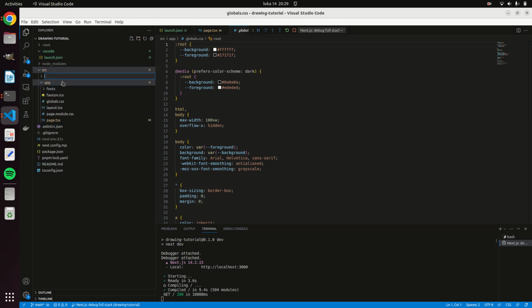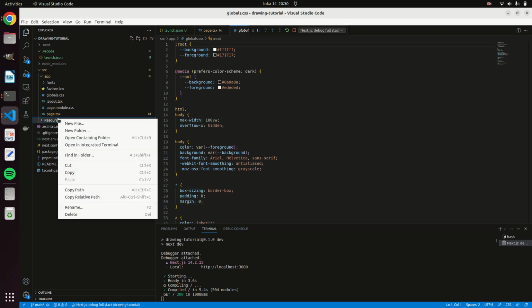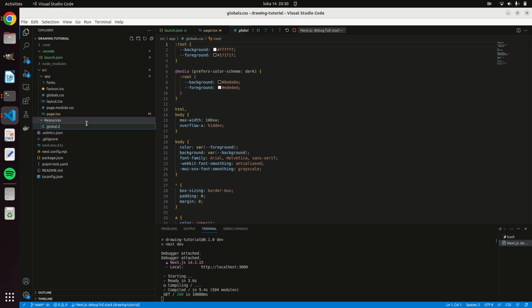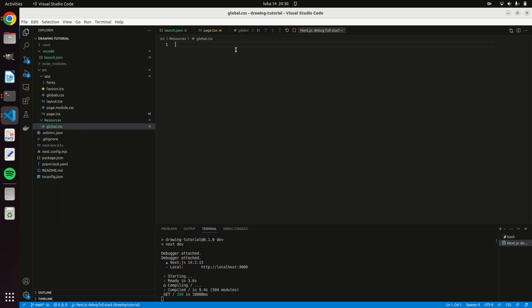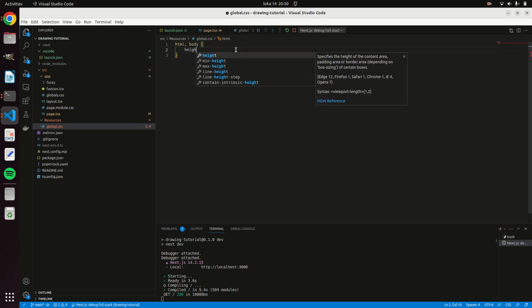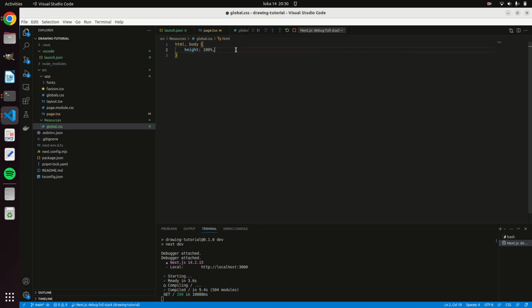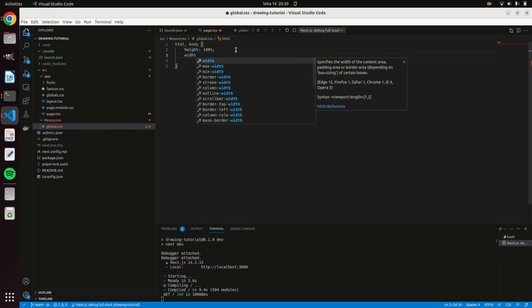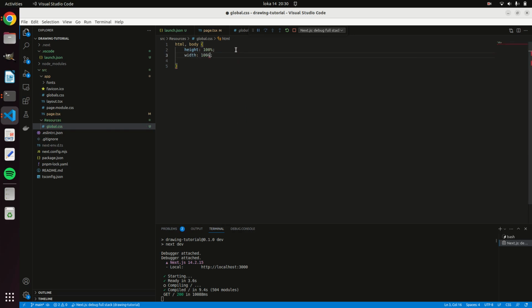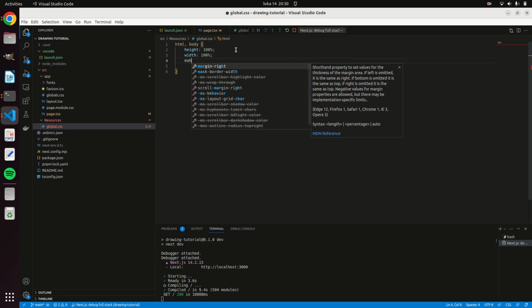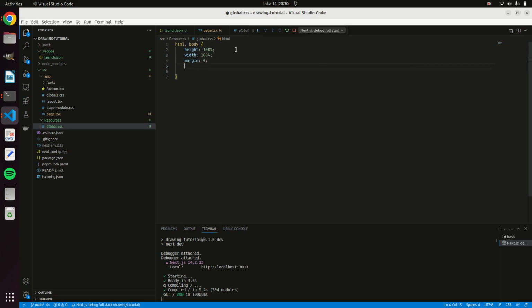So let's put here a new folder, let's call it resources, and let's add the global.css here, and then let's simply add this basic stuff: set the body to full width, like height 100%, width 100%, and margin to 0, and then let's just put the box sizing to border box, and that should do it.